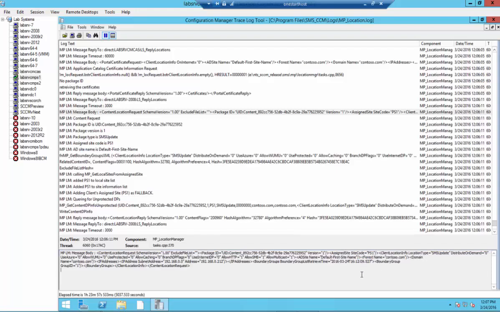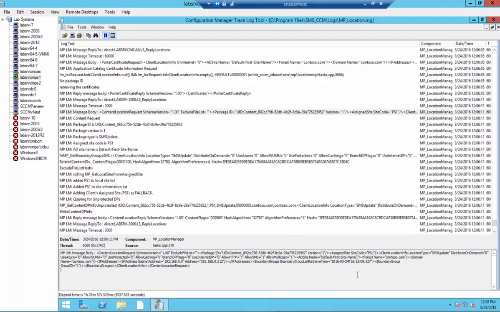So there are actually 3 rules that are in place to decide whether the boundary group information is valid or needs to be recalculated. The first one that I'll share is this. If the token here, if the cookie as you would call it, maybe, is within 24 hours of current time, then we'll use it on the management point, okay? And accept the boundary group information that's been submitted.